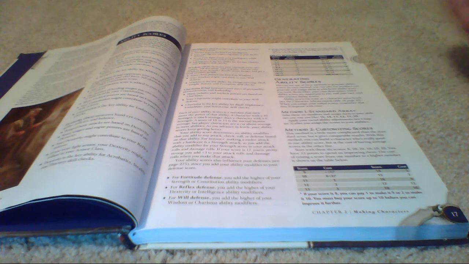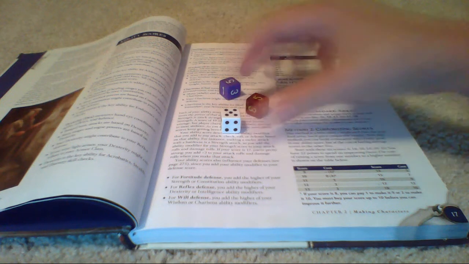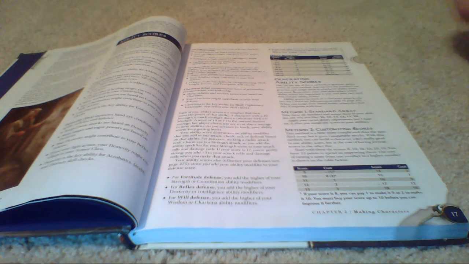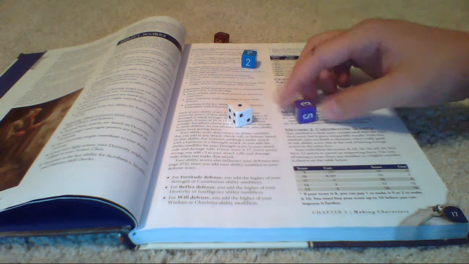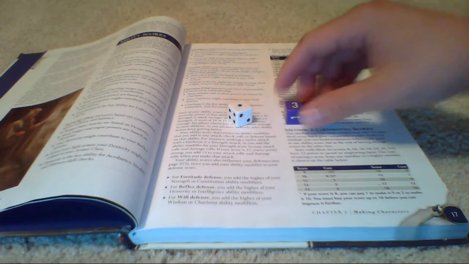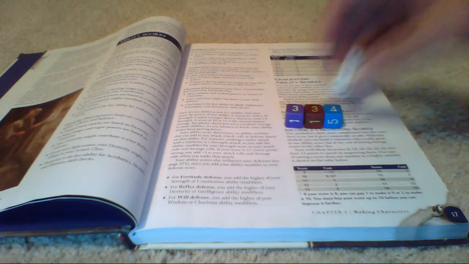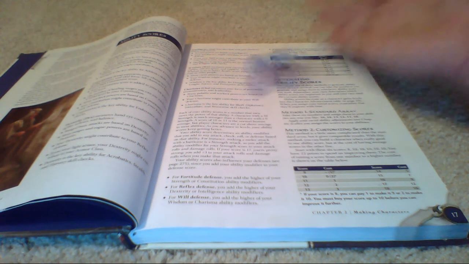And you do this 6 times. See, I got all 5s here for the top 3, so then it would be 15. So it would be 9 and 15 so far. 3, 3, and 4. 10. Now that is more of a reasonable score than 9, which I rolled before. So far, 9, 15, and a 10.